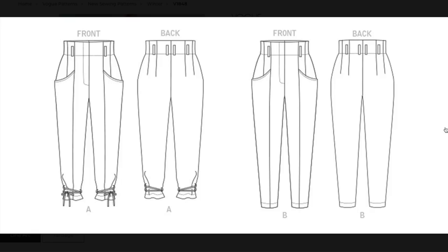Those leather ones are impeccable. I don't know that that necessarily means that they're drafted in a way that's going to fit all of us that good. It might just be a perfect storm with that model, her measurements, the sample size, the leather they used, all that. But man, if I could make pants that look that good, oh God, I would be making and wearing them all the time. But the 4 back darts do give me a lot of promise.